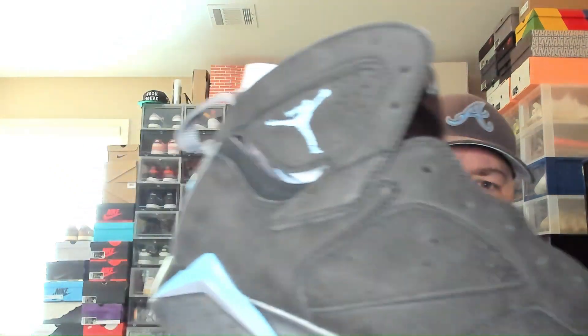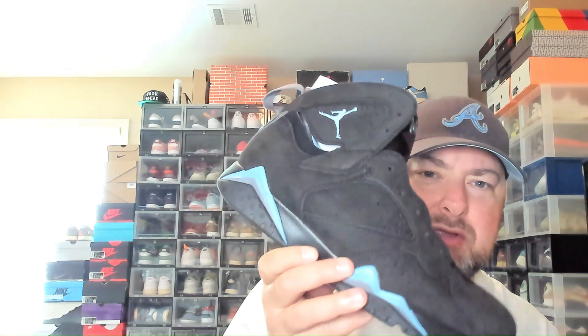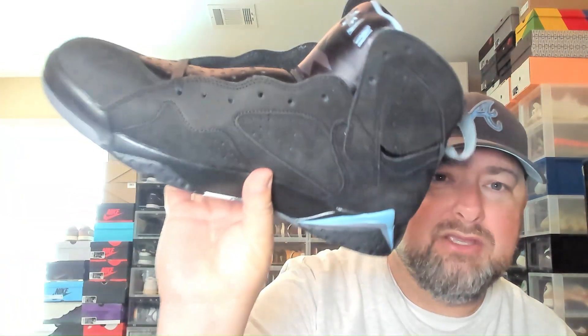If I can find the Citrus Sevens for $130–$140 like I did these, instant cop. By the way, you may want to go check today because I got another swoosh notification — they're having another 65% off sale. If you're watching this on Saturday October 7th or whatever day this is, go to the Nike app. How many of y'all picked these up when they released back in July? True seven heads — a lot of folks really into Jordans didn't pass on these. Here they are, the Chambray Sevens in all their beautiful glory.